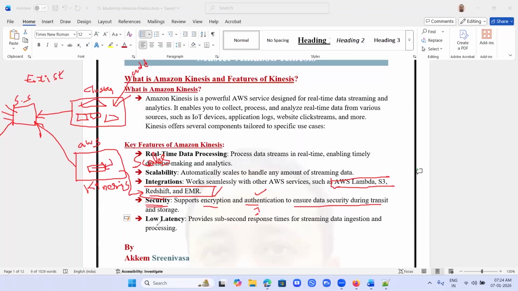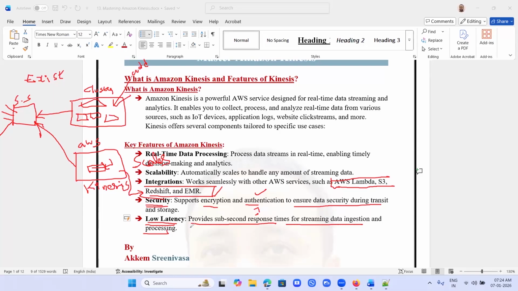And next one, low latency. It provides sub-second response times for streaming data ingestion and processing. It will not take much time for storing and processing streaming data.